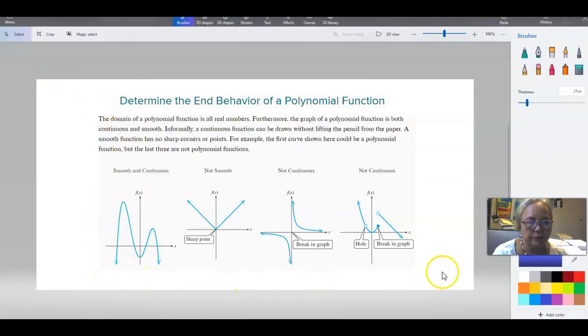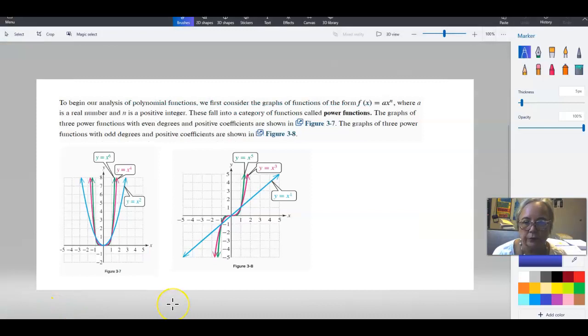So next step, we look at the polynomial functions, and we look at a certain subclass of polynomial functions which we call power functions. So when only one term is present, we have a coefficient a, a number in front of a power of x.